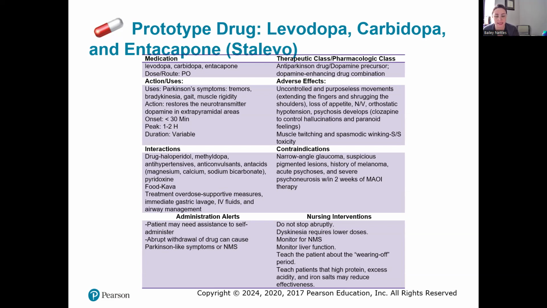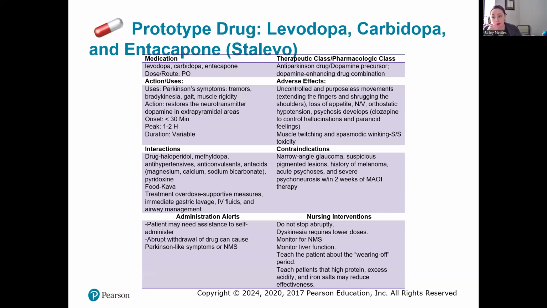Sometimes when they take this medication, after the peak and the onset, towards the end of it you can have a wearing off, so the symptoms come back full force. They still take it as prescribed, but make sure they know that can happen. The symptoms can come back pretty severe, but we want to make sure we tell the doctor when this happens, so that maybe they need to take their dose more often.